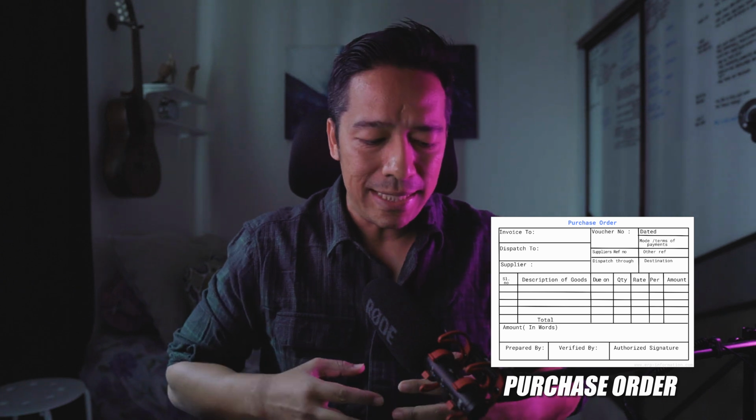Now, the purchase order is a document which is basically internal in the organization. Let's say you're dealing with the marketing department. Since they require some creative work to be done by you, they will request for the funds to be allocated beforehand so that there is no hustle bustle later. And for that, there are processes of approvals, and the funds that have to be paid to you later by the company, by the client, will have to be allocated beforehand. And the approvals of that have to go internally.